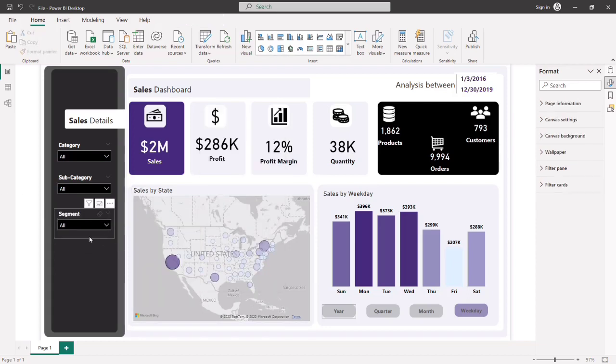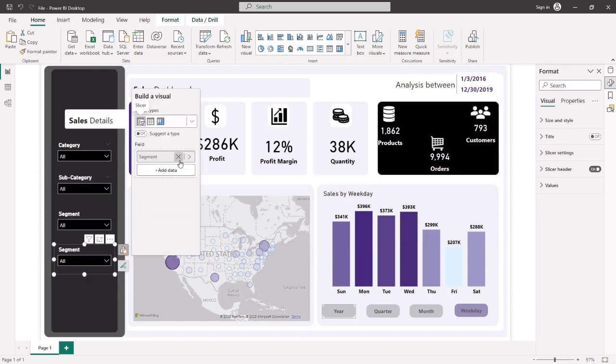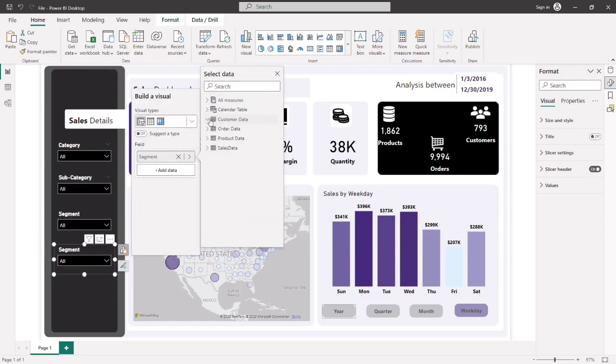Okay, and see what I have here. After segment, I'm going to add the ship mode. Let's come here to the order table, ship mode.